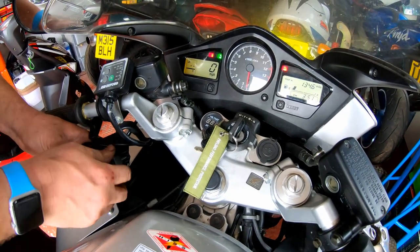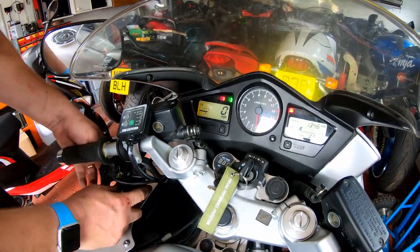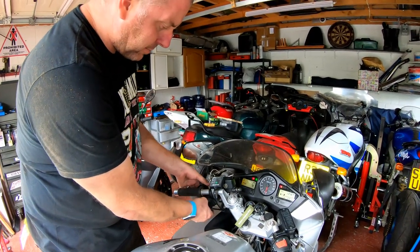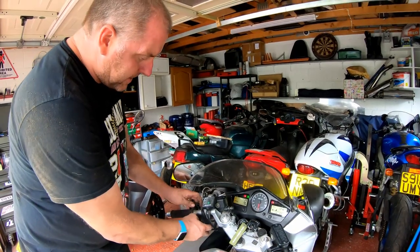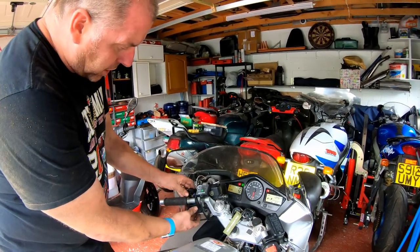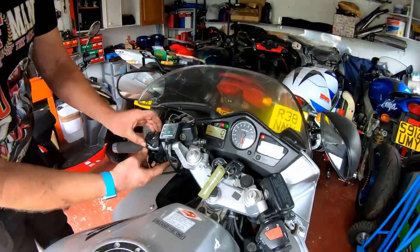I think I may have to just monitor that and see how we get on. I may update again when I know something else. It may be the case that I need to replace the switch gear. I might have to pull it apart a little bit further, but that involves taking it off the bike. But I'm not doing that today because I do actually want to use the bike this evening to go to work. So what I'm going to do is reassemble for now.